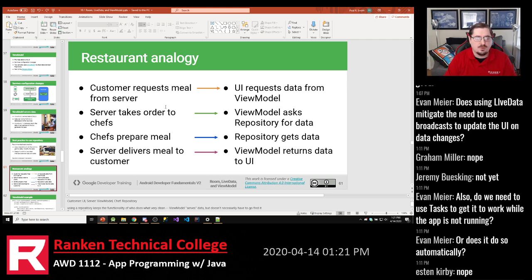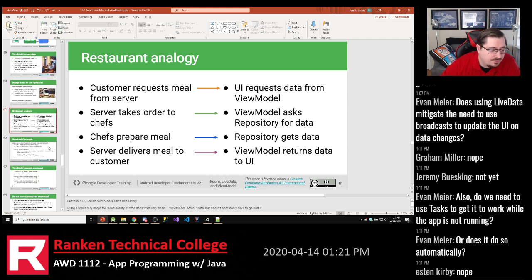So the repository then figures out that data, cooks their meal, cooks their nachos, and then the repository says, hey, your meal's ready. And the view model then gets that data back to the UI. So there's a few different layers here, but the only one the UI directly interfaces with is the view model.